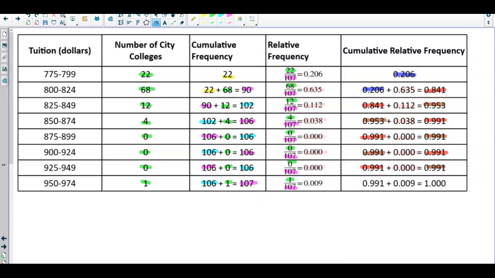And now we're going to take the 0.991 and add the relative frequency of 0.009 to give us a total of 1.0.